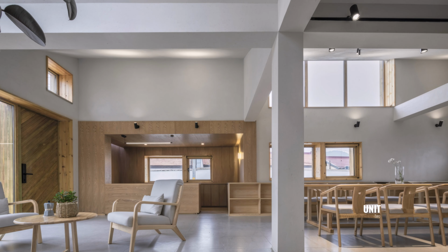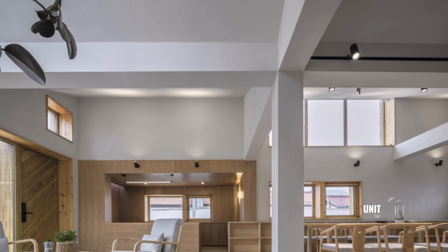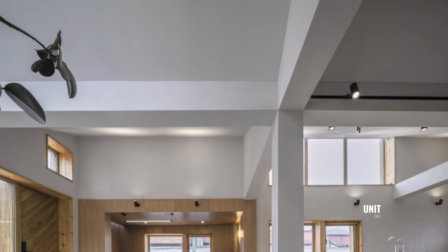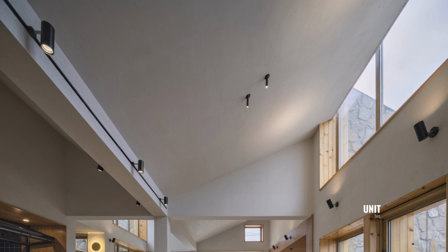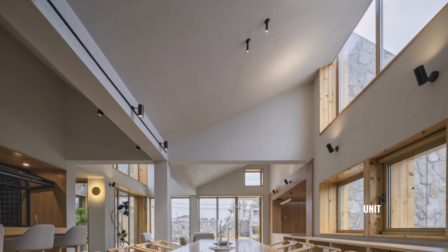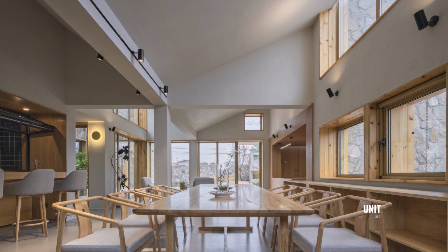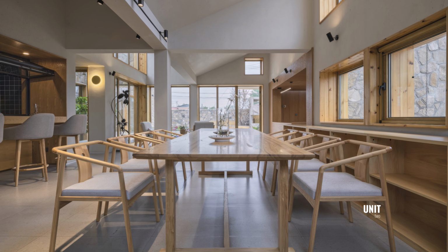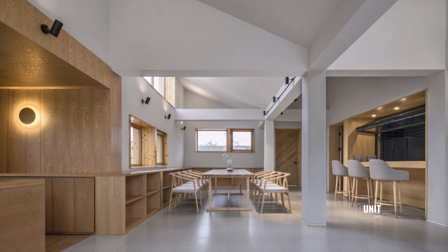The roof structure is built with a steel frame, topped with wooden purlins and panels. This combination is not only technically efficient, but also easy for local craftsmen, familiar with traditional roof construction, to execute. The result is a spatial experience that feels diverse and dynamic, with sloped and inverted roofs creating an unexpected rhythm. From the outside, the house appears to be a typical pitched roof building, but inside, the contrasting roof angles offer a more contemporary and abstract ambience.